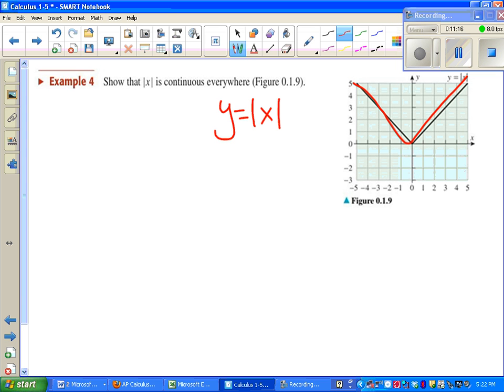Unfortunately, I'm going to expect you to be able to do this without looking at a graph also. None of the theorems that I've given you so far talked about absolute value at all. They talked about polynomials. So what we're going to do is take this absolute value graph and rewrite it as a piecewise function with polynomials. Go ahead and try that. Make it 3 pieces.